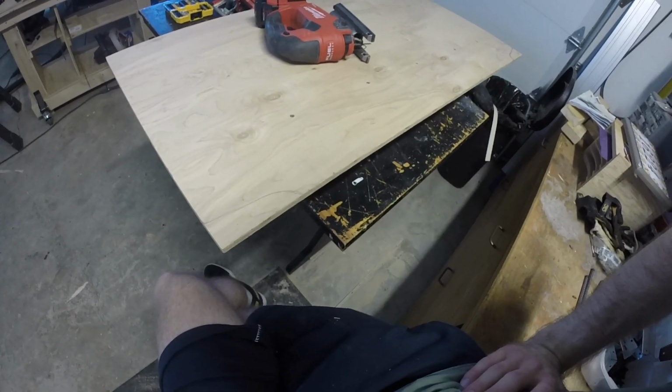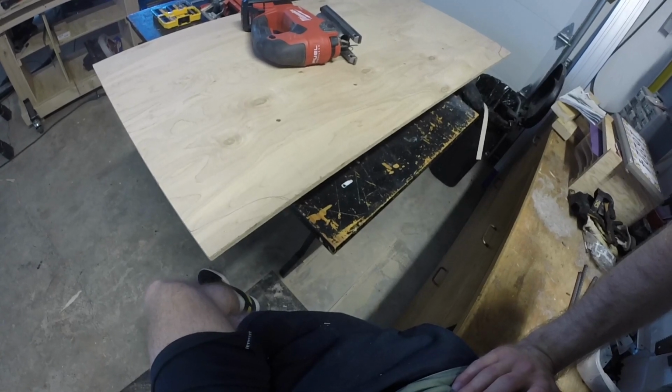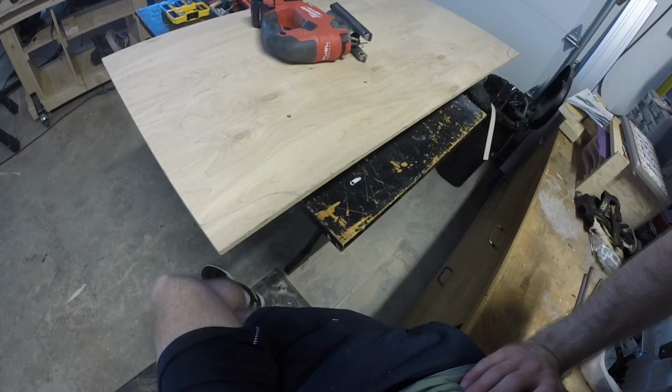And that's just a real pain in the rear. That's what I say. So I don't know what I'm going to do. I don't really feel like transferring it. It's also just on the edge and I can just sand it down. Everything else is chipped everywhere. I'm gonna send it through the top. But if you want to make sure there's no tear out, flip your piece upside down, transfer it to the bottom, and then cut it that way.